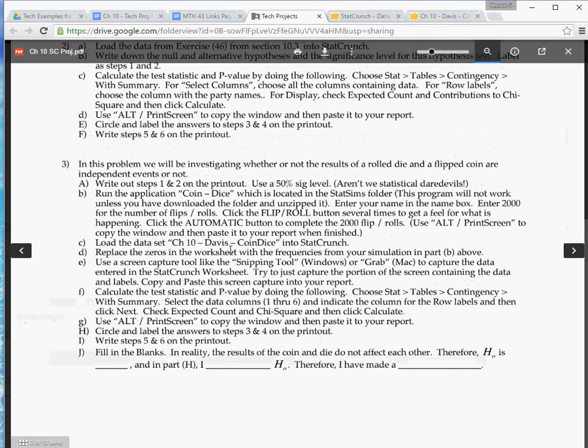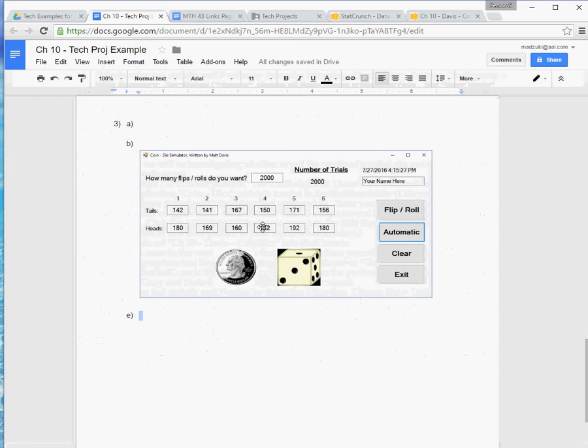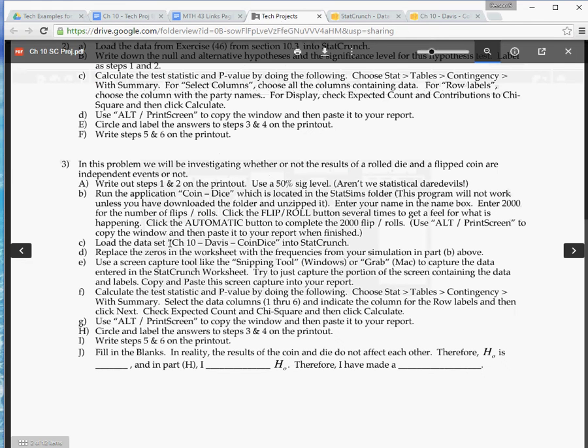So we're going to type in all those numbers like I just started showing you, and then you're going to capture your output so that I can see your numbers, and you'll be showing me both your StatSims window like this, and then you'll be showing me the capture from StatCrunch right here so that I can see that those numbers are matching up. So make sure they do, right? Make sure what your StatCrunch data looks like is just like your simulation right here, but don't expect your numbers to match mine because it is random.